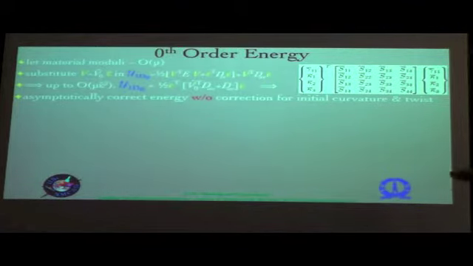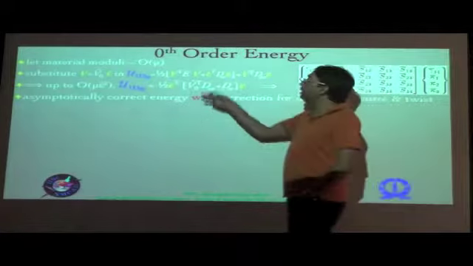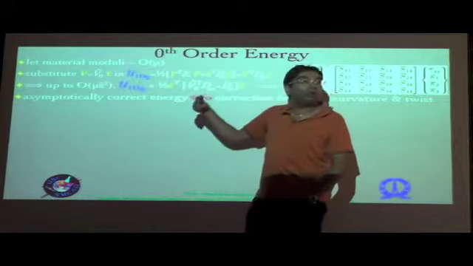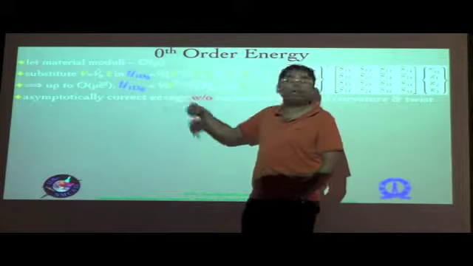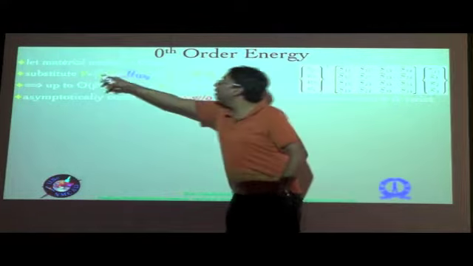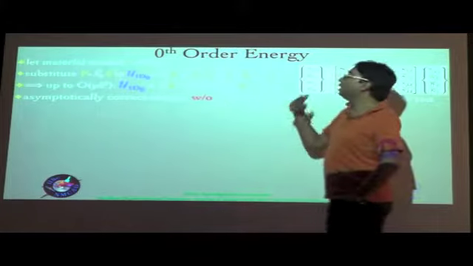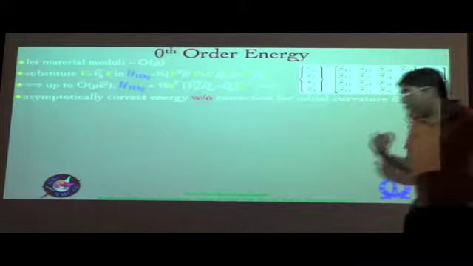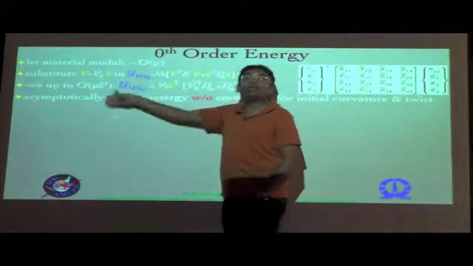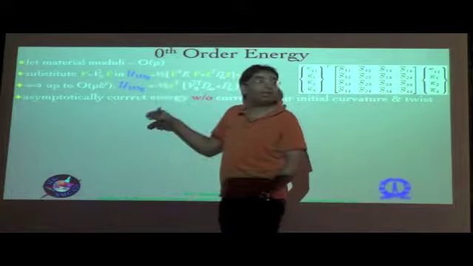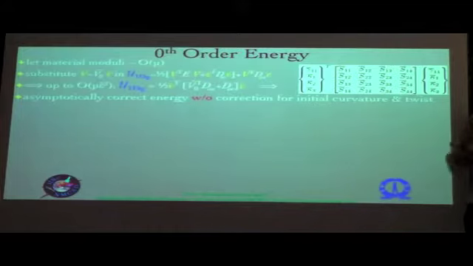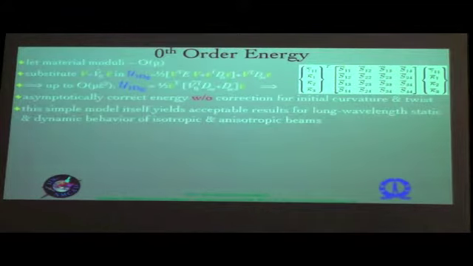In case you need to get that, you have to perturb the warping solution that you had, and solve for that particular warping, which is a higher order perturbation compared to what was already found as the solution. Then you have to substitute that into the energy and retain not only mu into epsilon hat squared, but also mu into epsilon hat squared times A by R. So that is the A by R correction that you would have, and then you would see the effect of initial curvature and twist as well. That is one way of approaching the problem.